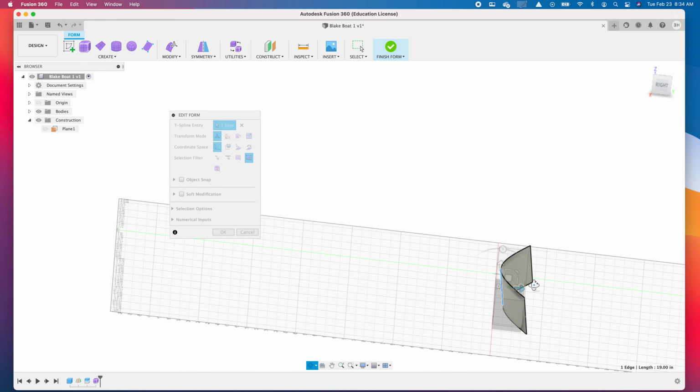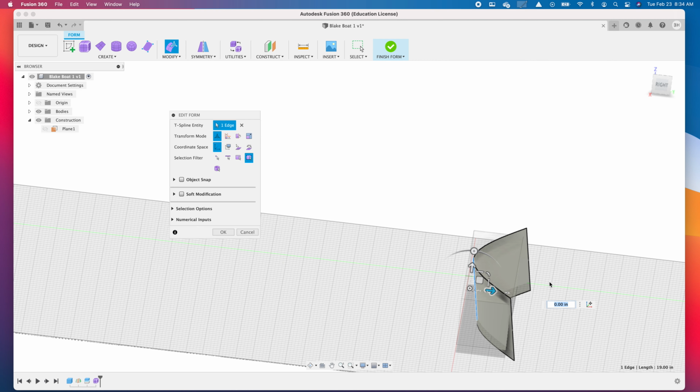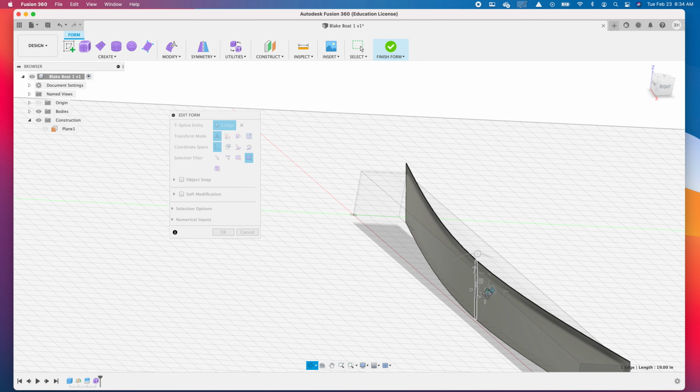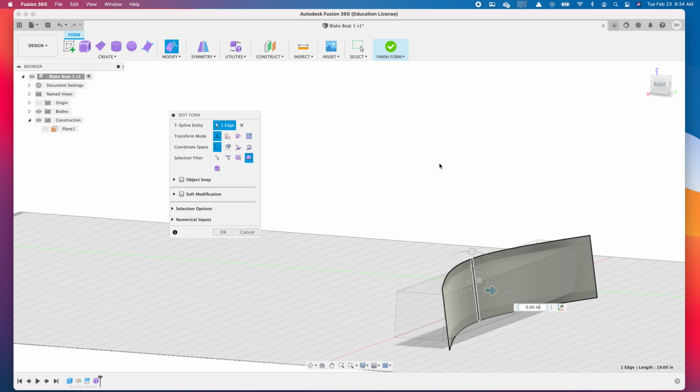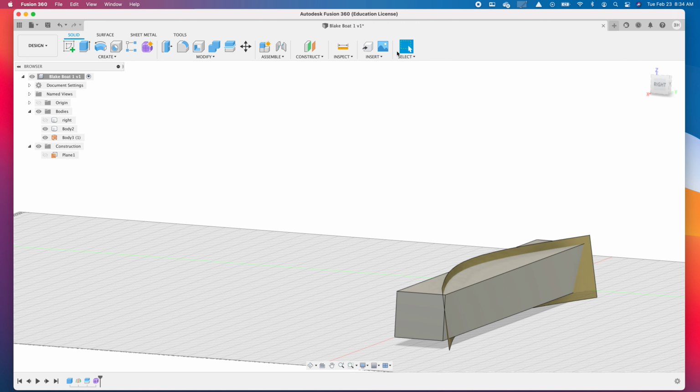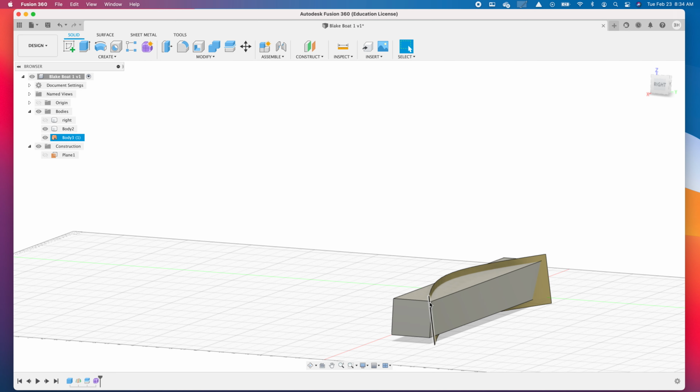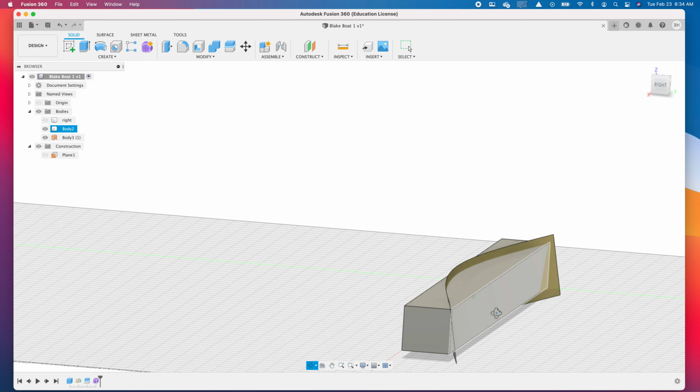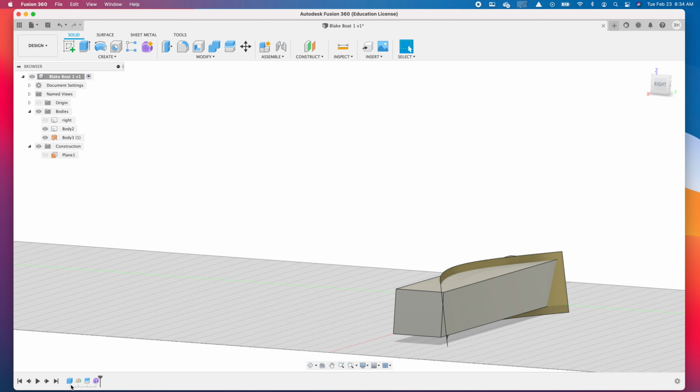And there's a lot more I could do, but this is all I want to do now. And if yours doesn't look like this, it's okay, as long as you have a plane with no horizontal lines on it, and it's bent. Finish form. I clicked finish form right there. I'm noticing I missed a little bit here, but that's okay. We can change all this stuff later. Notice I've got my history down here of everything I've done so far.